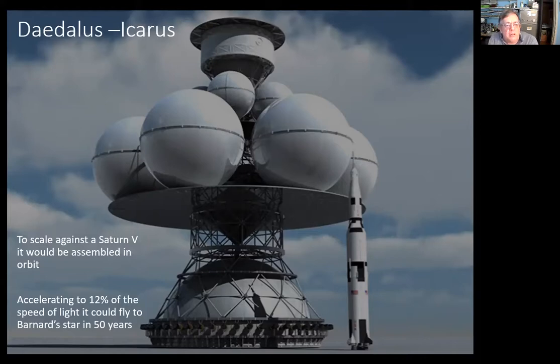Absolutely enormous spacecraft compared to the Saturn V here. And the proposal is not to build it on the Earth and launch it. That would just not be feasible, but to build it in sections and probably build it out in the asteroid belt, or possibly in Earth orbit, but more likely to mine the materials from asteroids and build it in that region from the raw materials that are available there. Otherwise, we'll be perpetually carrying fuel everywhere to take things to and from it.